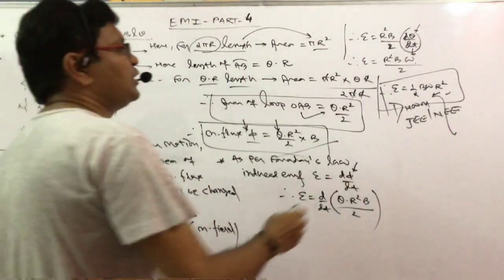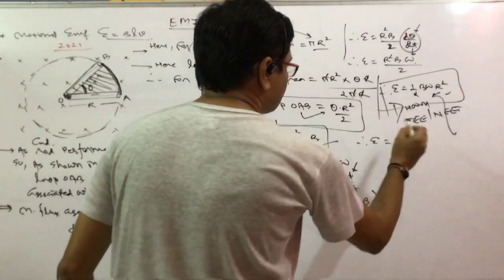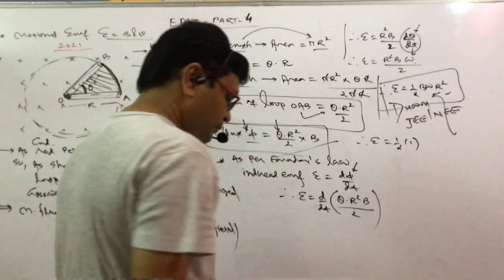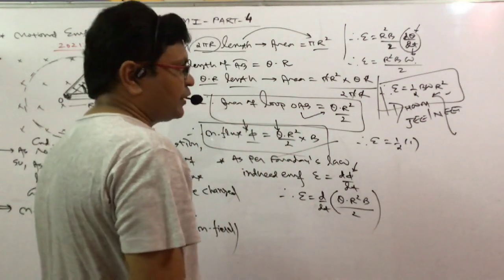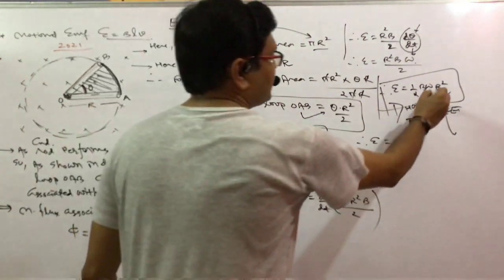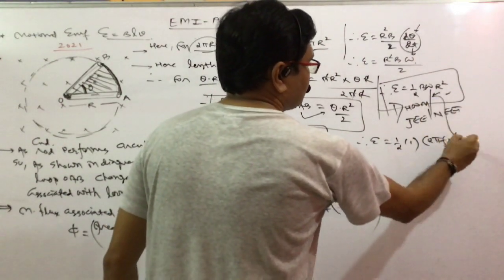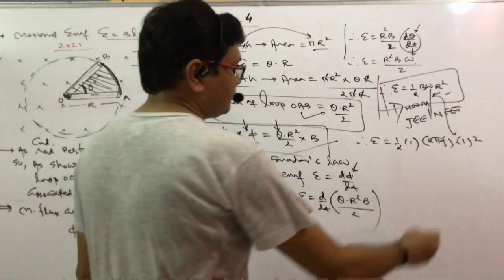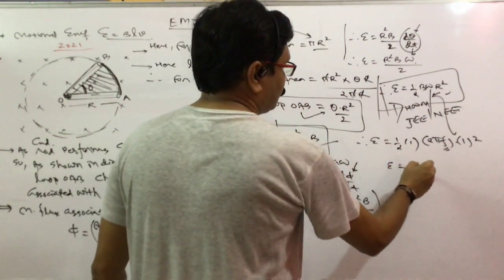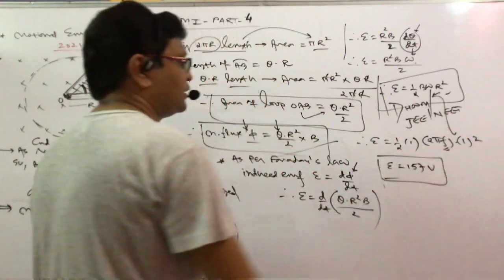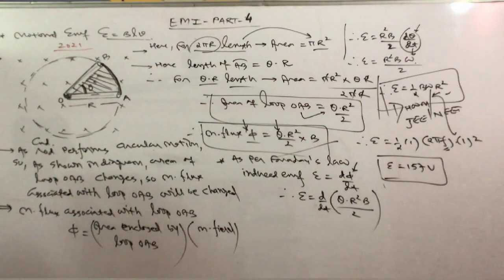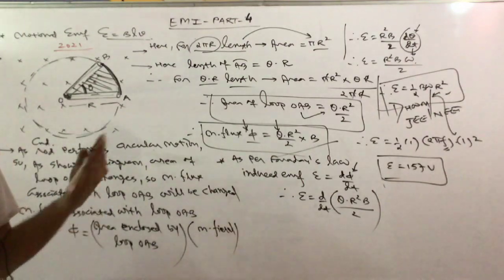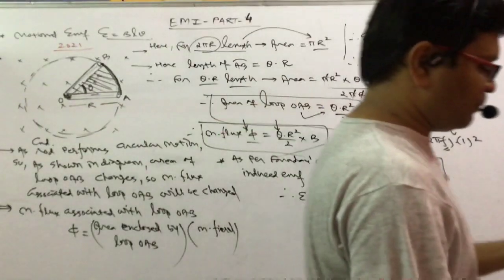Sometimes what happens, the values B, omega, R are given. Suppose the value B is given, suppose it is 1 Tesla, and omega, you know that very well, is not given but frequency is given, so omega is equal to 2 pi f, and the radius of this point is also given as 1. So if you simplify, with f given as 50, then it is 157 volt. This is the EMF produced across these two ends of this rod because of the motion, and you know that very well from the last lecture, chapter number 6, EMI part 3.